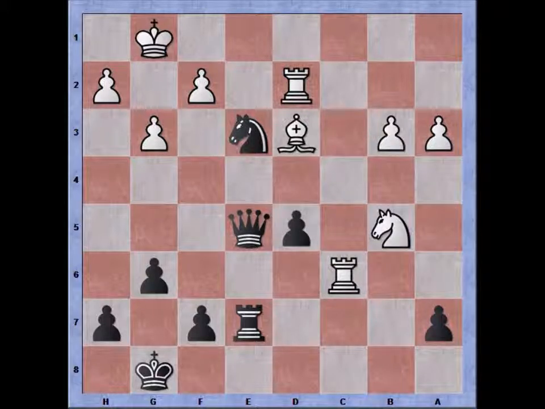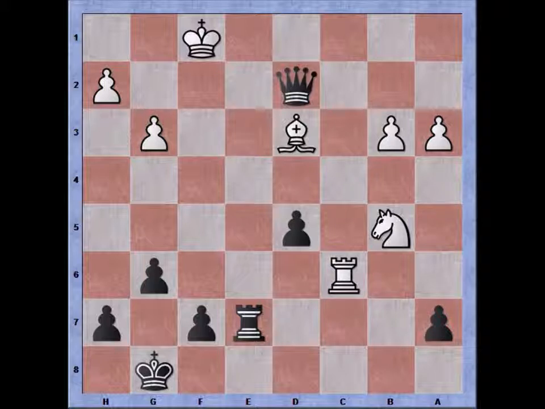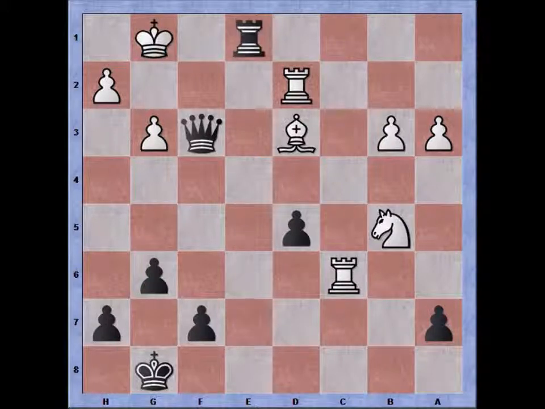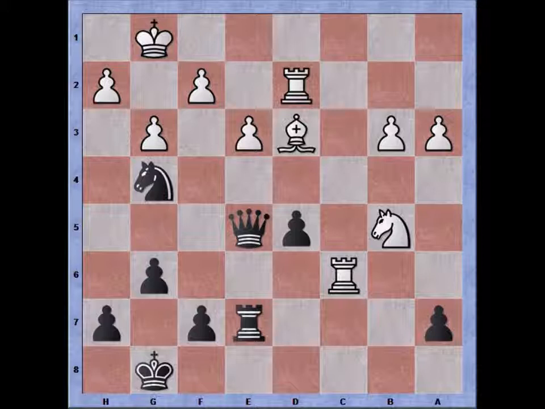Let's stop the engine. If pawn takes knight right now, queen takes, check, attacking the rook. So that's not possible. If king to f1, I can grab the rook, for instance. Alternatively, queen to f3, check, check, mate is also possible. So I grab the pawn, and it's not possible for white to prevent that.